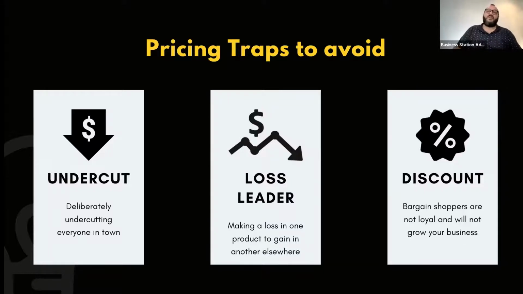Loss leaders are really good for Kmart and Woolies, but they're not so good for you. That means making a loss with one product in order to gain it somewhere else. I'll often hear the term, oh, you'll make it up in the swings and roundabouts, which is a way of saying, we might lose on this, but we're going to make it up down the track. If you've got lots of cash flow in your business, you may be able to do that. If you're a micro business fighting for every single dollar you make, then a loss leader is not going to be good for you.